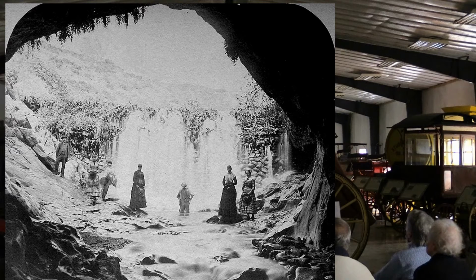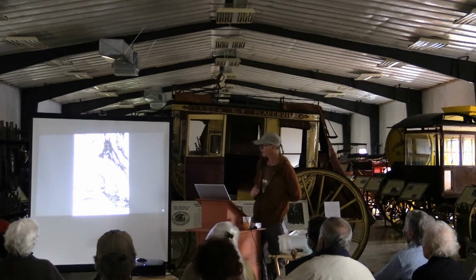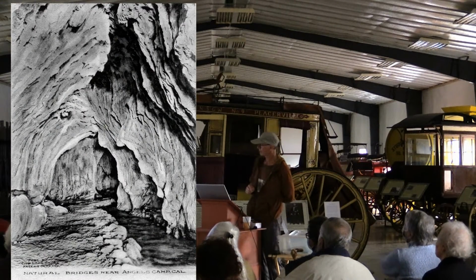Another historical photo from the 1880s or so shows that he built a dam. If you go upstream of the upper bridge, you'll see all these rocks piled up along the side of the creek. They're apparently from this dam. He would do this seasonally, removing it and then restoring it. The reason he built it was that he engineered the floor so that instead of having to swim through it, you could walk through it on a dry path. In fact, this is a turn of the century postcard that shows his path.